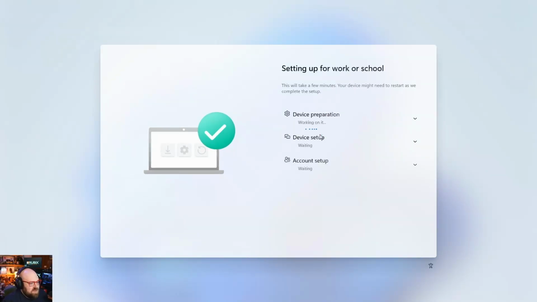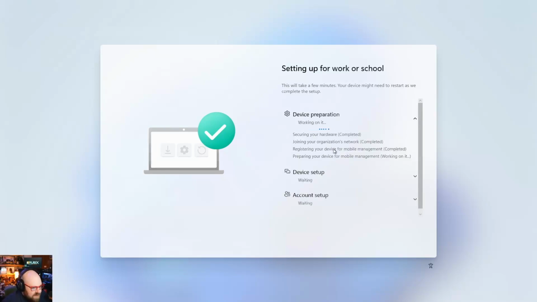So this is the enrollment status page. Remember before I said there were 3 steps to it: device preparation, device setup, and account setup. So remember, account setup we're going to skip. And there's many reasons, like I said, about that. Again, that's just a lot of nonsense goes on with that. You're much better off skipping it. 9 times out of 10, when someone says I'm having a terrible experience, we turn that off and they're fine.